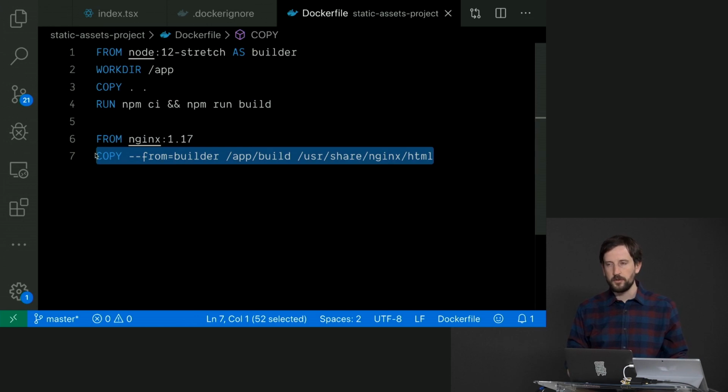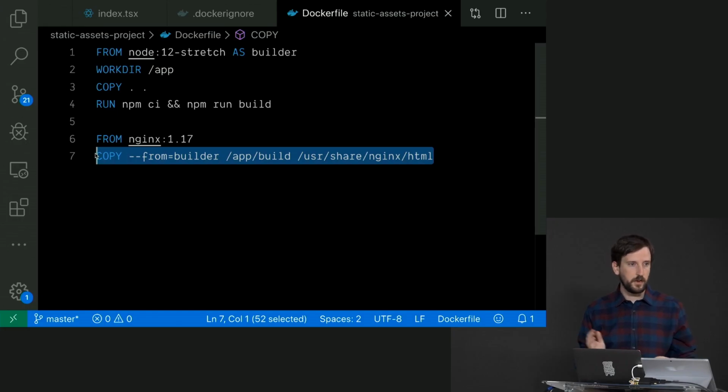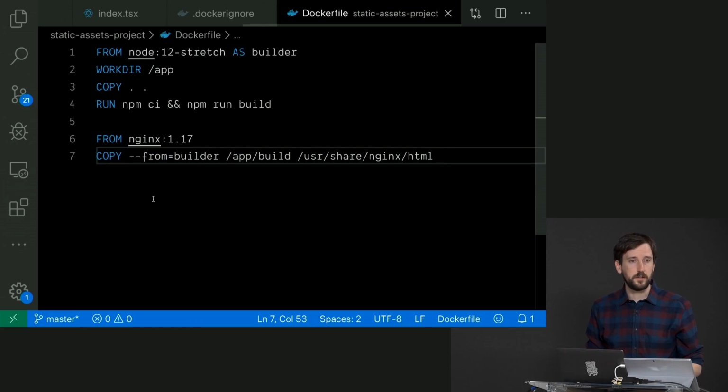Right now we're just using some default config file that nginx has for us. You can also copy in an nginx configuration and modify it however you want. It allows you to do that as well. We're not going to do that, one, because I don't know how to configure nginx, and I'm not sure many people do. Nginx is hard to configure. That's the long and the short of it. So we're actually going to do some more stuff with nginx in just a second to show you how we can make this even simpler. We can actually run the nginx container directly without even building it, which is kind of fun as well.